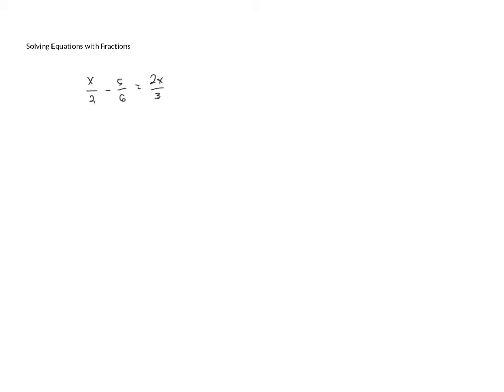Now, equations that have fractions in them are inherently more complicated than equations that don't have fractions in them. So we really want to find a way to get rid of the fractions. That would be lovely. We would be so much happier if we could get rid of the fractions. Now, a fraction represents a division. This fraction bar represents division. This is x divided by 2. Here, this represents division, 5 divided by 6.